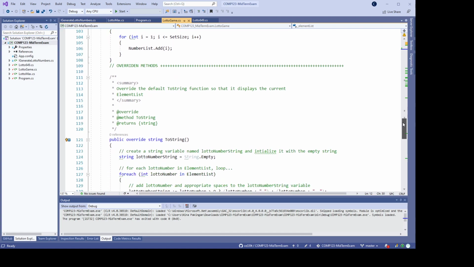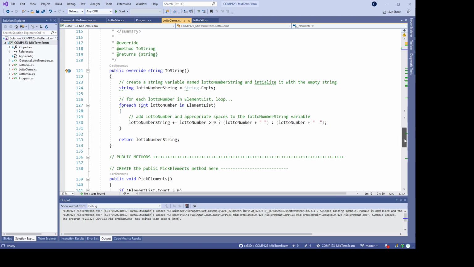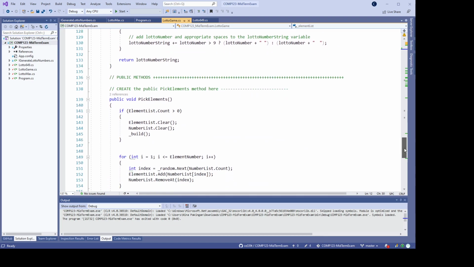The override string is just how the output will look. And for pick elements, whenever the element list is greater than 0, the program will clear out the element list and the number list and call the build method.